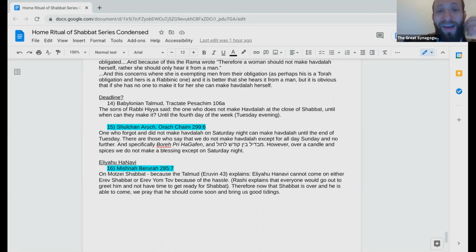So Eliyahu Hanavi, Eliyahu the prophet, is supposed to be the person to usher in the Messianic age. I love this source because it's saying he can't come before Shabbat or before a holiday because Jews are too busy getting ready and we can't be distracted. It's no good. He has to come later. So the first time he can come is Motzei Shabbat. The ushering in of the Messianic age can't take precedence over us doing Shabbat properly. So it needs to wait till after, which is just, I think, such a perfect source and a great way to end.